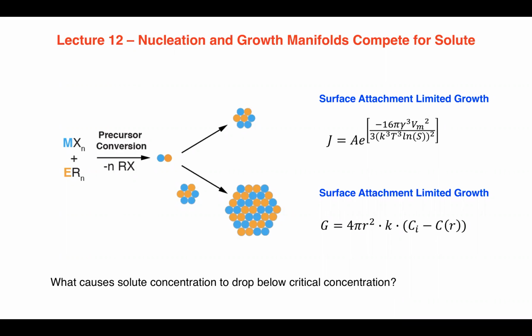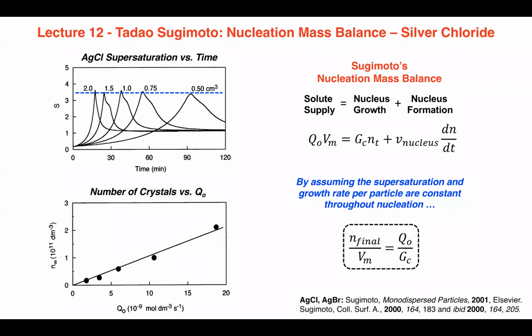Because this is an on-off function. This is a step function, according to Sugimoto, and that graph certainly makes it look that way, right? It looks like a step function because you hit that concentration and boom, all of a sudden it starts heading down. Okay, so the number of crystals goes up and up and up until that number is sufficient to drive the concentration down, and then the number stops going up, right? Is that shut? And then concentration going down shuts off nucleation.